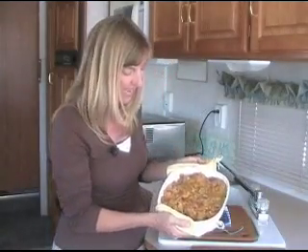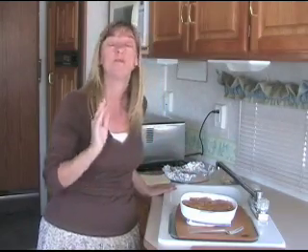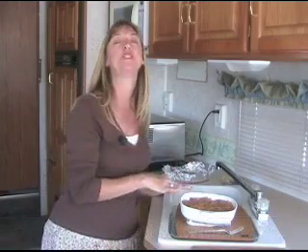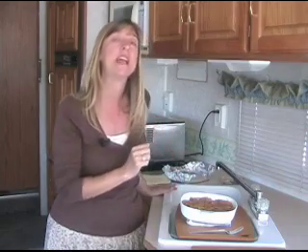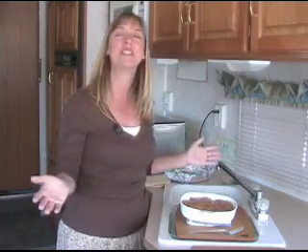I think Aunt Lucy's Thanksgiving stuffing is just about done. It smells amazing and I'm getting hungry. The top is a beautiful golden brown and I can tell just by looking at it that the inside is nice and moist — it's going to be delicious. Make sure you make plenty of this stuffing for Thanksgiving Day. You can see us make our crockpot turkey breast or mom's famous cranberry sauce on our website. You also want to make sure you make enough stuffing for leftovers. Perhaps the day after Thanksgiving you'll make a delicious leftover turkey sandwich with some of Aunt Lucy's stuffing, pile on some of mom's famous cranberry sauce, pack it up and head out to one of your favorite public lands and enjoy your leftover turkey sandwich al fresco.